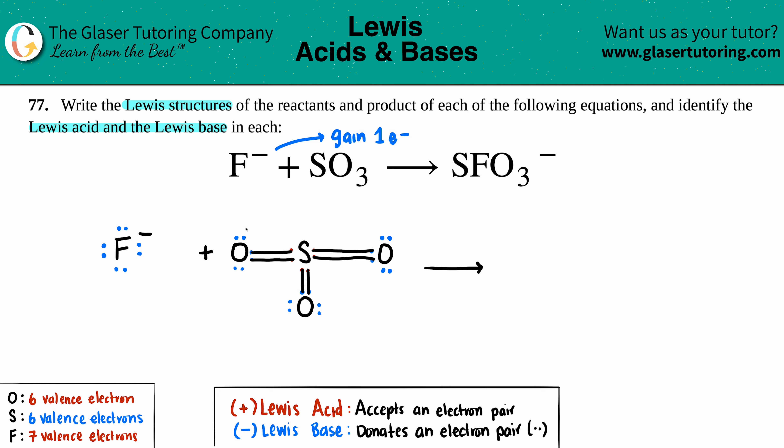I'm just going to copy this over, and now I'm just going to add the fluorine on the top. So I have fluorine coming in, and fluorine has those seven valence electrons: one, two, three, four, five, six, seven. Keep in mind that the negative means that we also gained one electron. Always add that one electron to the most electronegative element, so I'm just going to add it here.